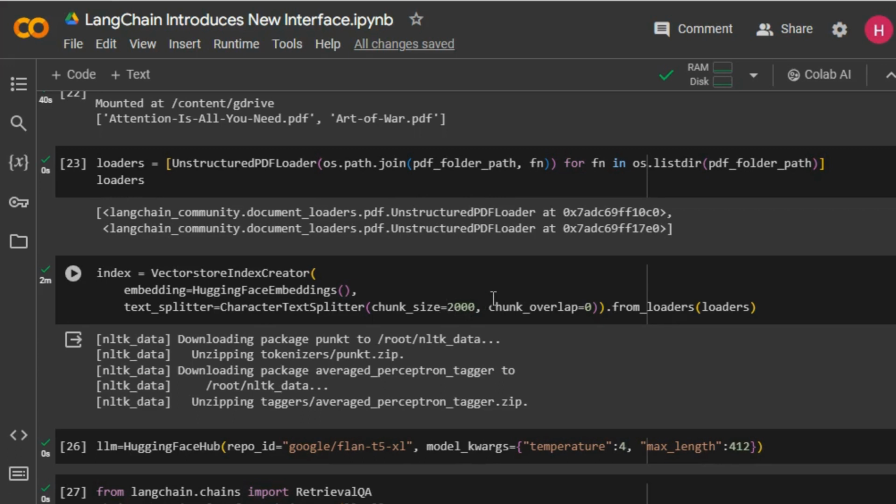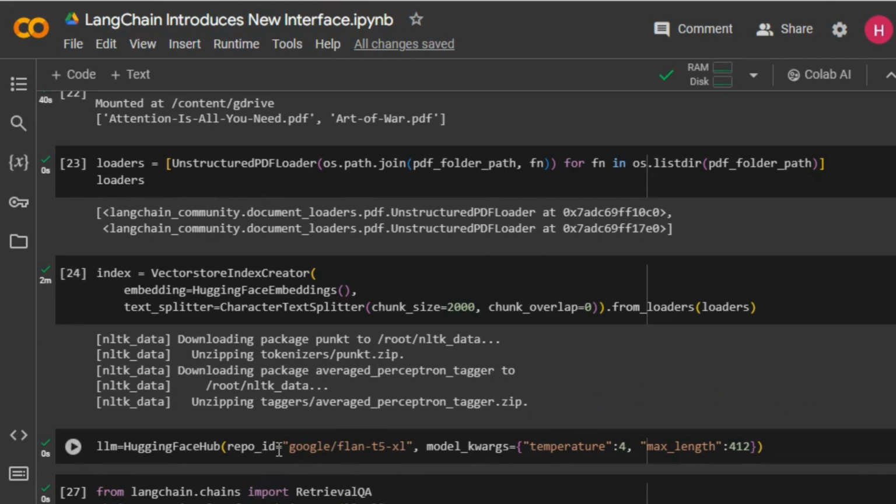Next, we need our large language model that we are going to be using for question answer. So in this case, again I'm using the Hugging Face Hub and getting a Flan T5XL model from Google instead of OpenAI's Da Vinci models for information retrieval. We are using retrieval QA with LangChain.